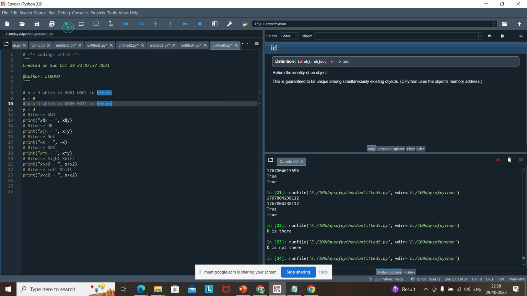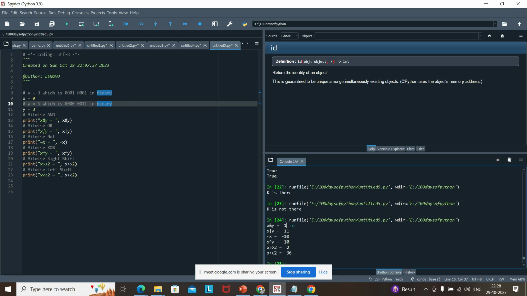When I run this code, it performs the AND operation. Normally in electronics we use this AND operator: 1 and 1 is 1, and if a 0 is there, the result is 0.